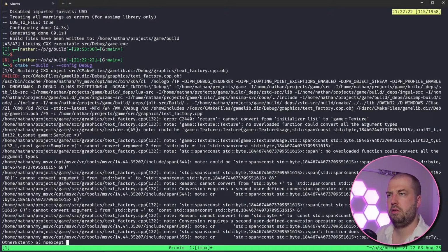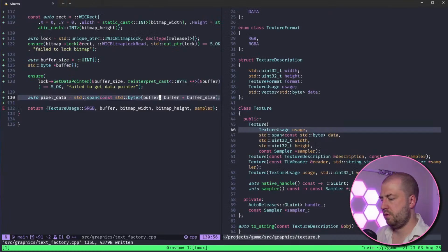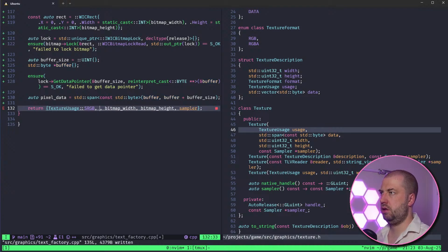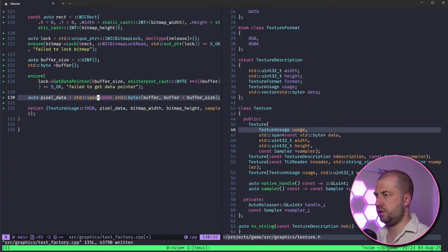Oh, because it's pixel data, that's why. And actually, can I go back to const adding that? I can. Nice.